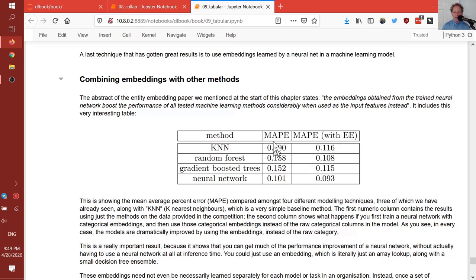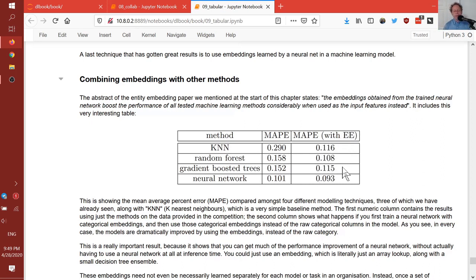And the error for a random forest went from 0.16 to 0.11. A huge improvement. And a very simple method, KNN, went from 0.29 to 0.11. Basically, all of the methods, when they used entity embeddings, suddenly improved a lot.